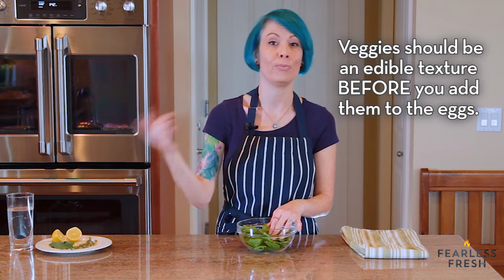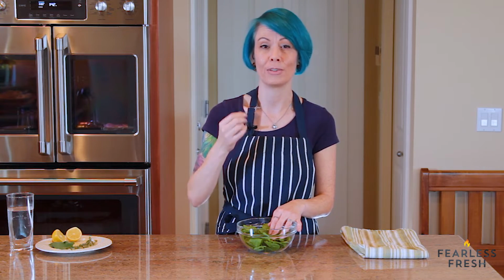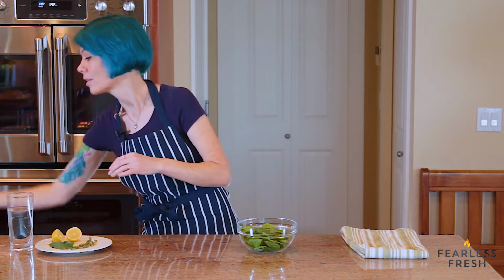If you're cooking with something harder like broccoli, you're going to want to microwave them for a little bit longer because they're hard vegetables, and any hard vegetables definitely need to be cooked ahead of time, because if you put them in your eggs and then eat your eggs afterwards, the vegetables will not have cooked through and you'll end up with these weird hard nubbin vegetables in there that are super unpalatable. So I'm going to grab some plastic wrap.